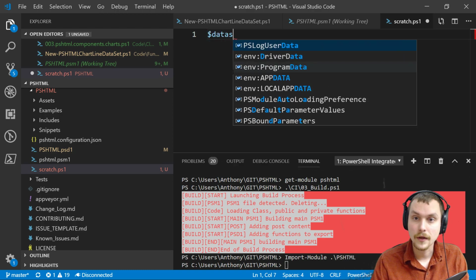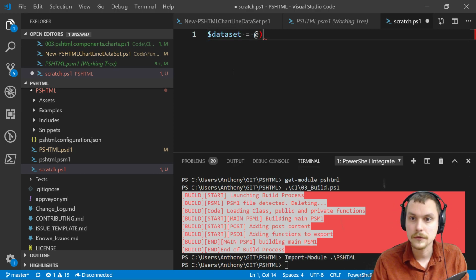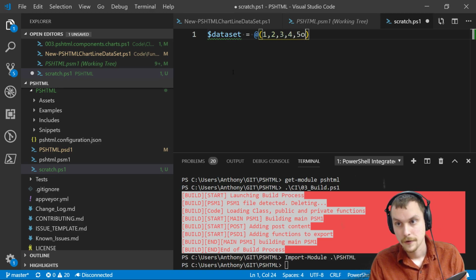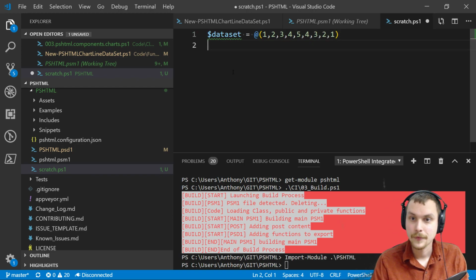Let's see, so dataset equals... I'm going to make a really simple line graph here. There we go.